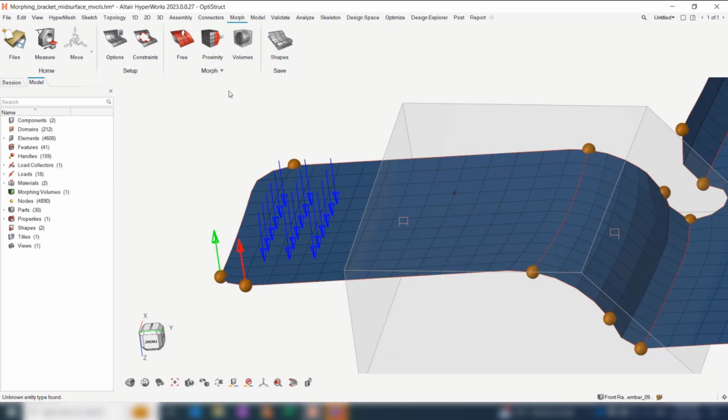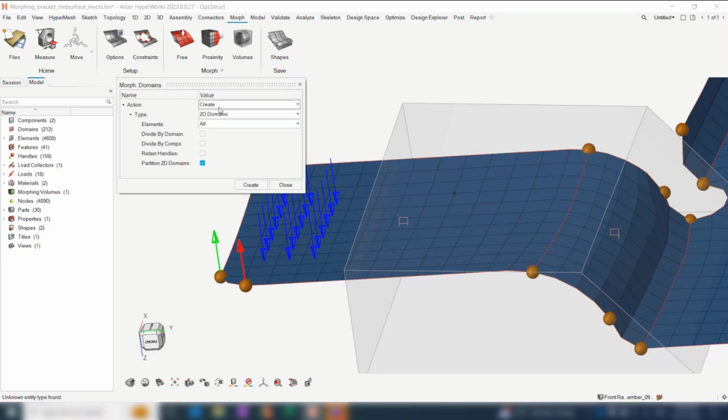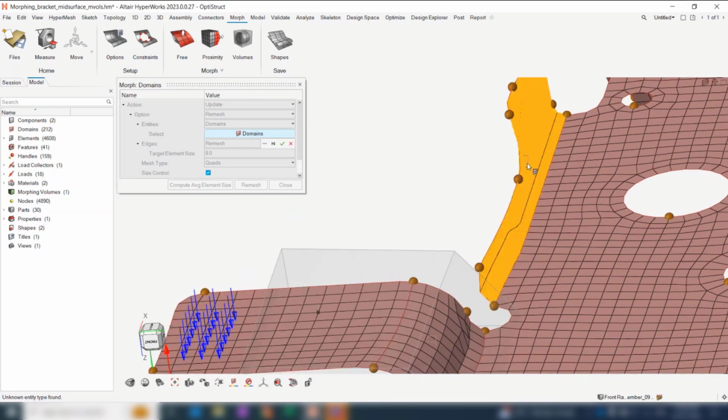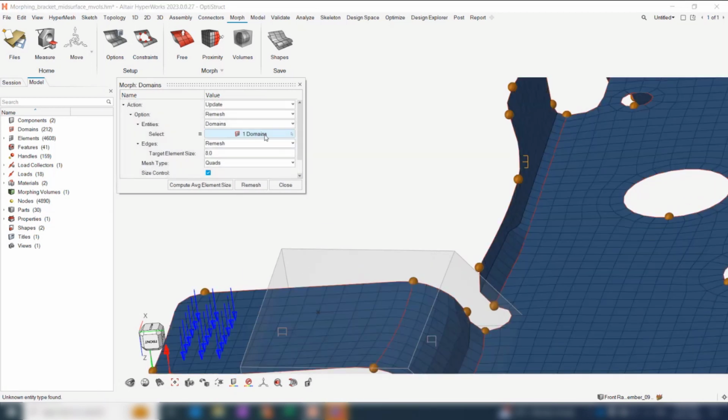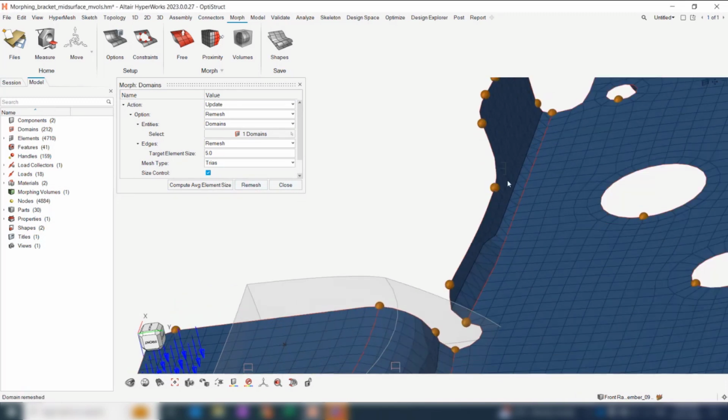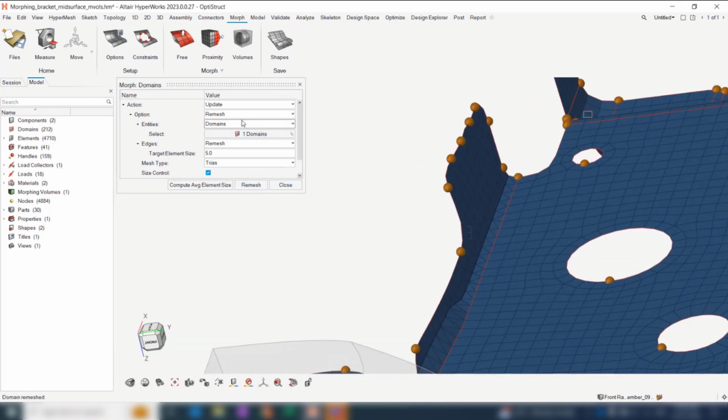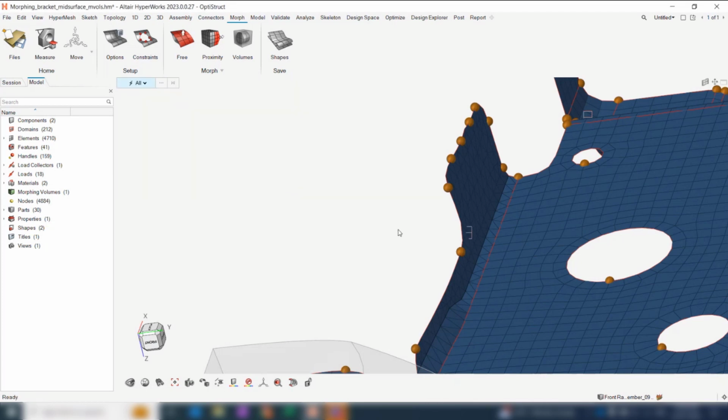Coming to the domain controller workflows. Here we have added an update option, which enables us to fix the domain. For example, if I pick this domain, I can do a remesh of that. Basically, I can define my mesh size and my mesh type. Say I want to define trias, so I can convert these squares into trias. I can also do smooth and all of that. So all of the updates of the domains can be done from this.